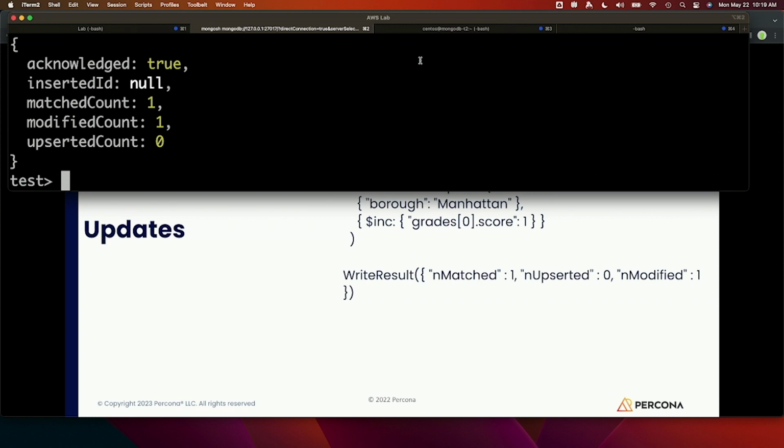By default, if you run this update, it will just update one single document. This is how it works, unless you do something that I will show you in a second.